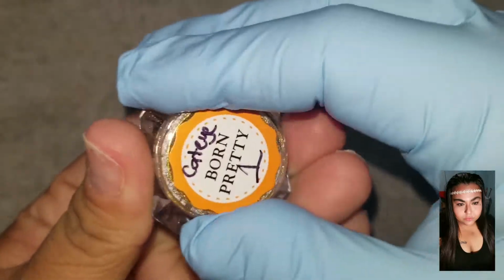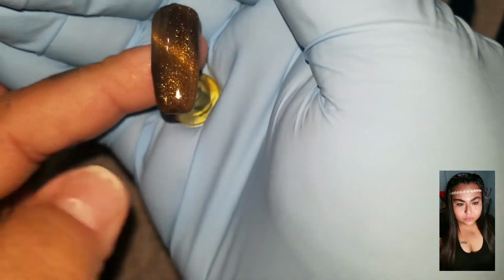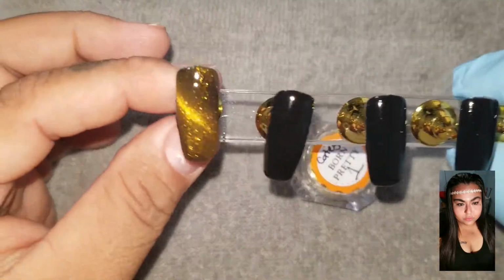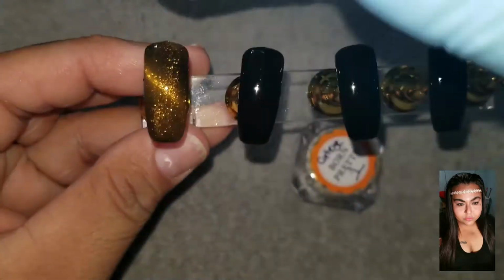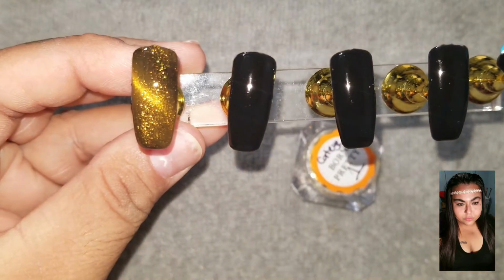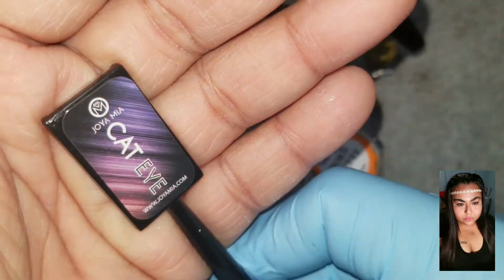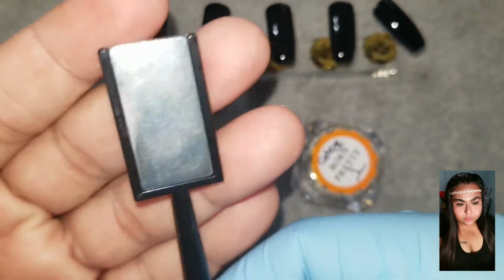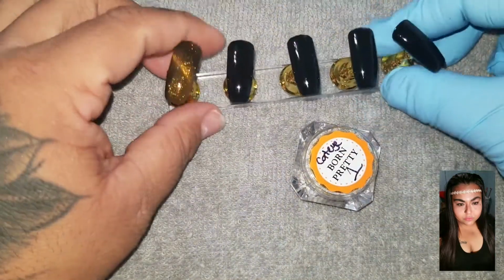So what you're going to need is a dapping dish, a brush to paint the mixture on, a no wipe top coat, a cuticle pusher. That way we're going to use it to pour the pigment in the dapping dish, and an orange wood stick to mix it. And then you can use any color base you want. On here I used Perfect Black by Madame Glam. And then I used this magnet from Joya Mia because this is the only magnet I had. These didn't come with magnets like I mentioned in my last video. So this is the magnet I'm going to use.